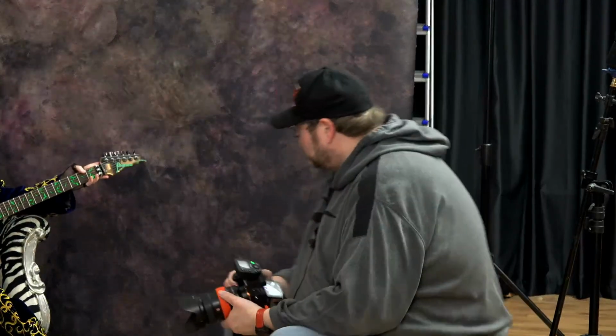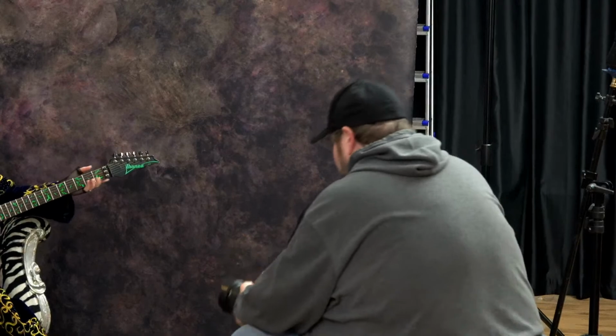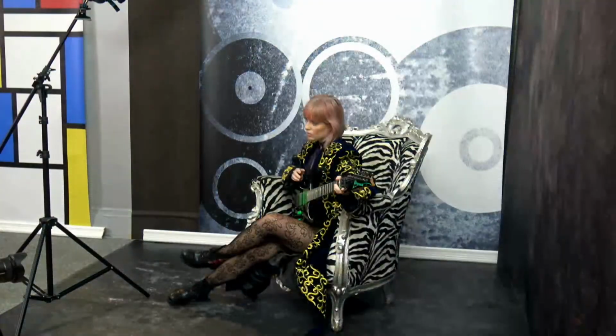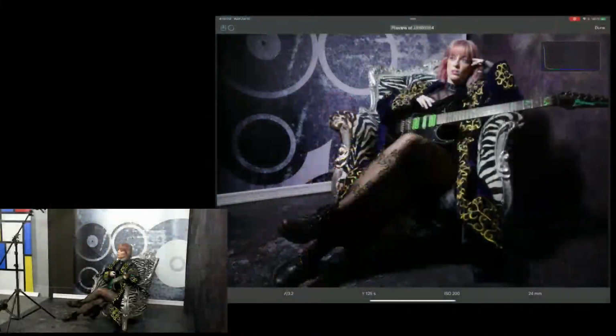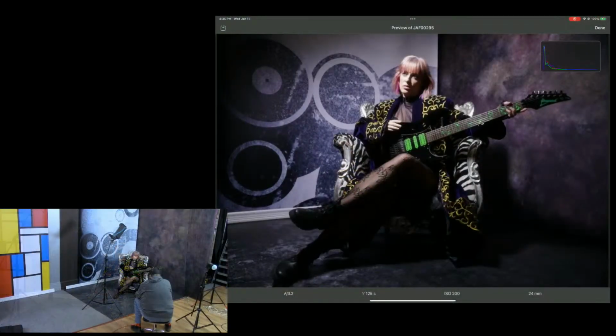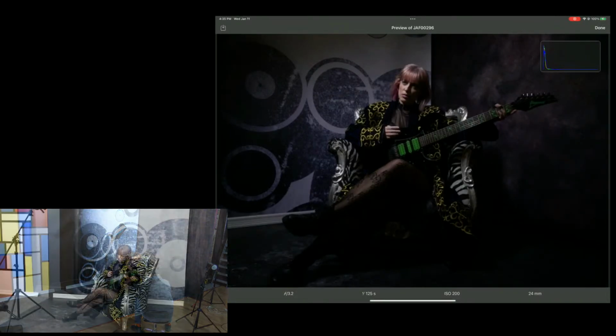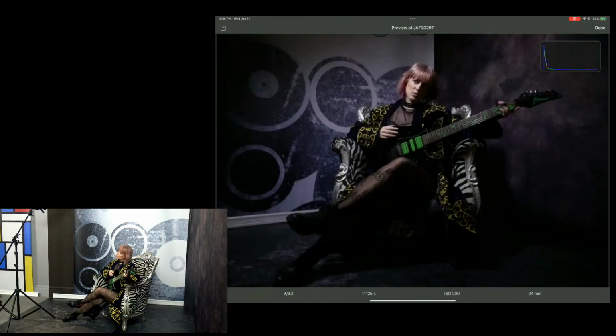We do the same thing with the guitar, so I'm going to ask her to move a little bit more forward, yes. I'm going to choose a slightly lower angle, and there we go. And now you can see that I have to adjust my light a lot because he's coming forward. Again, with the light meter, this goes way faster. But in this case, I'm okay with doing it like this. There we go, really like this. Can you look that way?